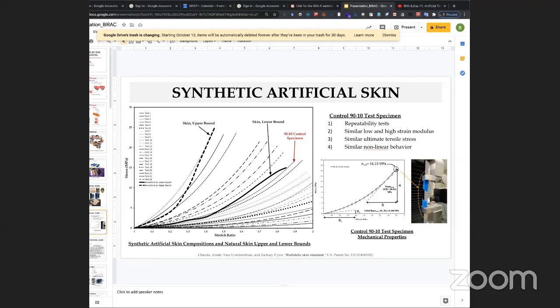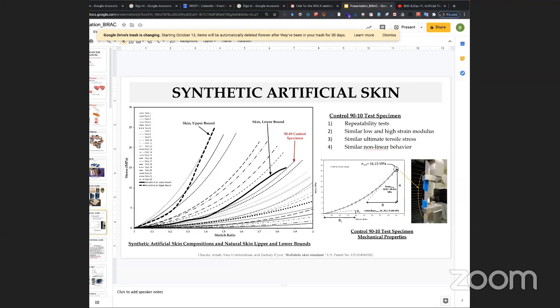And we see two hard lines, called skin upper bound and skin lower bound. These are specific to natural skin. If we take an actual skin sample from a human body or a cadaver and test it, this is the maximum extent to which the stress-strain profile can go. So these are the end caps, upper bound and lower bound. If any of our material compositions falls within this upper and lower bound, we can call it some form of skin. So we keep on iterating on different compositions and compare: does it fall within this range? If it does, we know it's some form of skin.